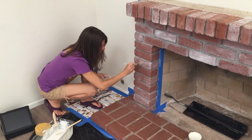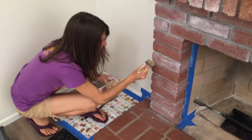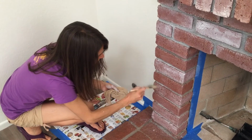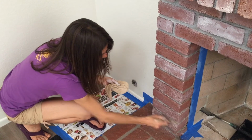You can also vary the look and character of the brick by stippling a little bit more paint in specific areas, such as the corners. Here, I'm brushing on paint and feathering it in towards the center just to give it a little bit more depth in certain areas.